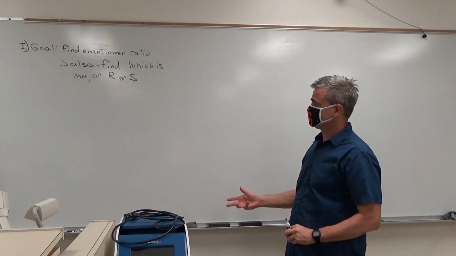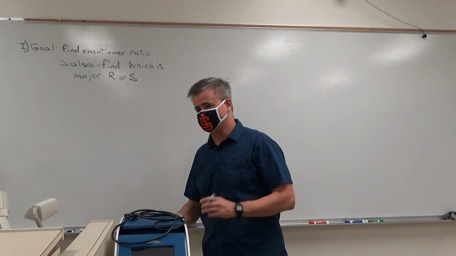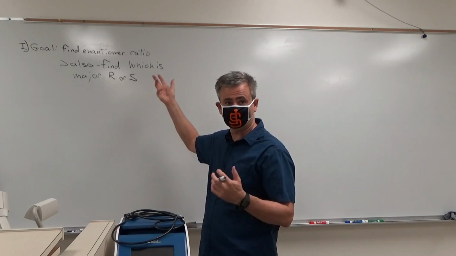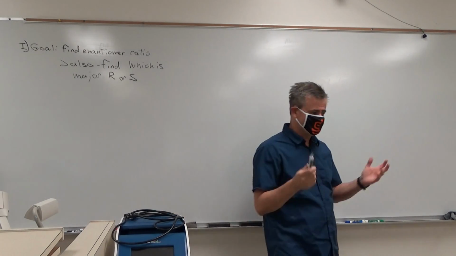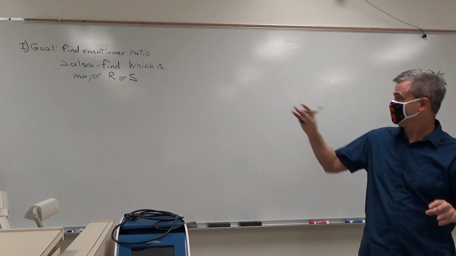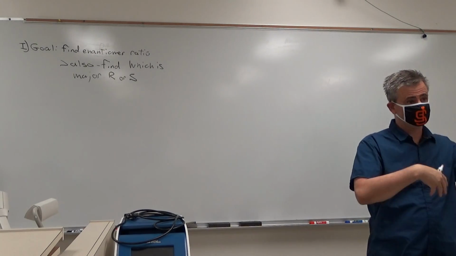Yeah, so we've made enantiomers, and they only have one chiral center, so it is just R or S, right? If you have multiple chiral centers, then you can't really describe it that way. You'd have to describe it differently.